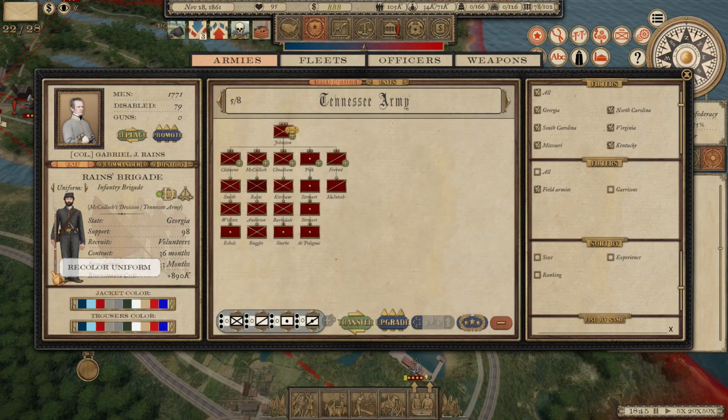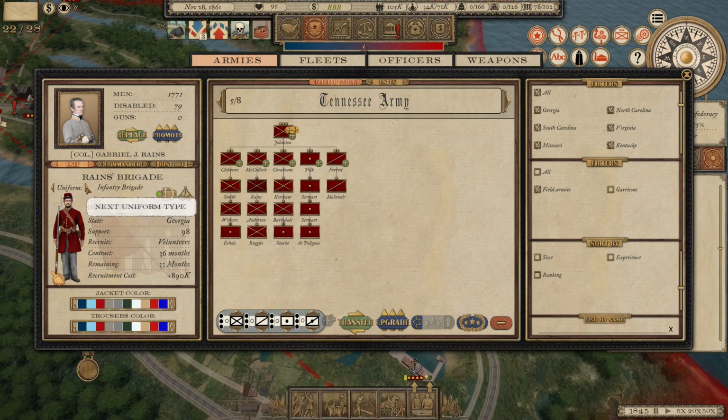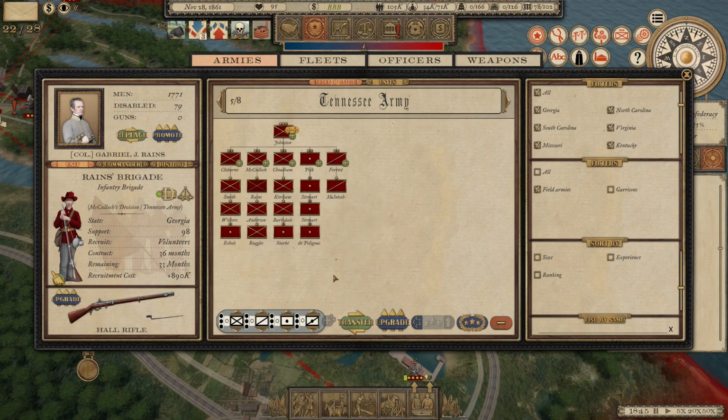Which means I need to change your uniform. Give you a more jaunty looking setup here. That looks fairly jaunty. That's kind of regulars though. There you go. There's some attitude here. Okay.